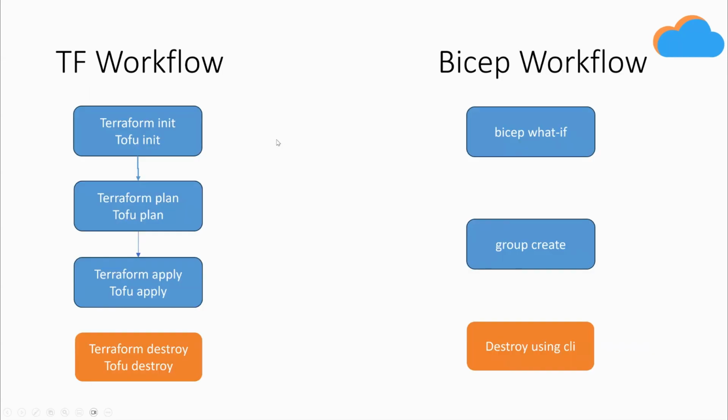And here is a breakdown of the workflow, if you may, if you are going to use it. So in Terraform case, you have to init. You have to always init it. What it does during the init process, it downloads the dependent modules into your local directory so that can be used. And then you run Terraform plan, which compares the state file with what is in the infrastructure, and then it tells what difference will be applied.